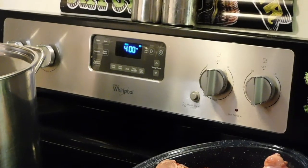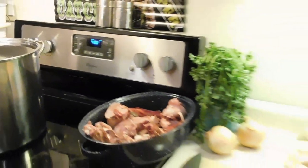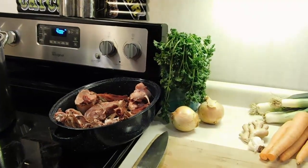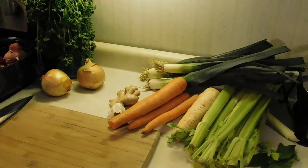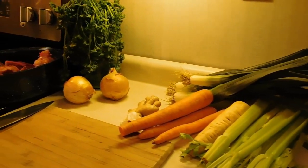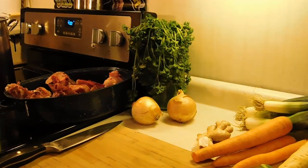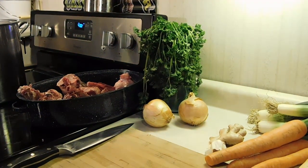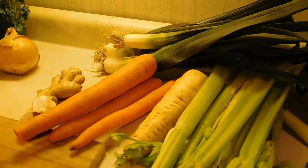Our next step is to preheat your oven to 400 degrees. I've got all my bones in a small roasting pan. What we're going to do is cut up our vegetables and add them in. The reason why you roast the bones and the vegetables is it helps bring out all the flavors and it softens up the marrow. You don't have to be pretty with cutting up your vegetables because it really doesn't matter. We're just going to dice them all up into good sized chunks.